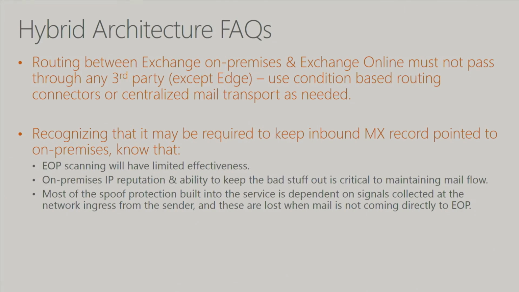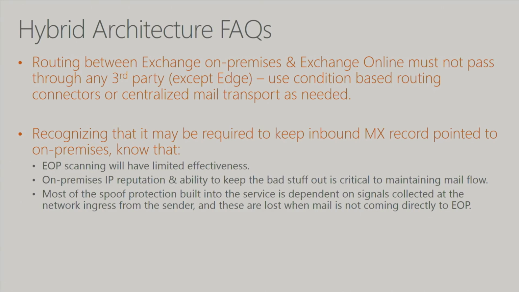When you are routing between your on-premises and Exchange Online environments, we strongly recommend that you don't put anything in between those machines. The hybrid server that you have on-premises needs to talk directly to Exchange Online. When you're configuring the connectors, we set them up so that you preserve your headers, and that's how Exchange Online knows that the messages have already come from your environment or been through EOP and routed through your environment and come back, if you've got centralized transport configured.